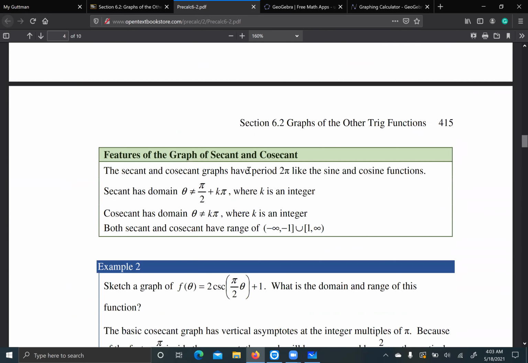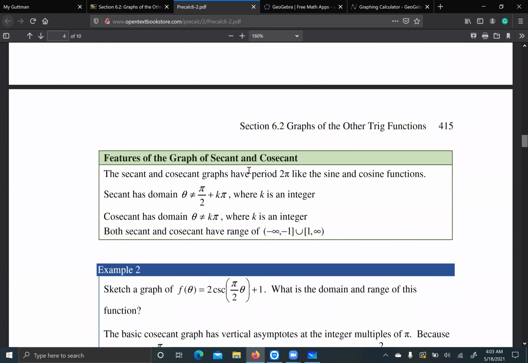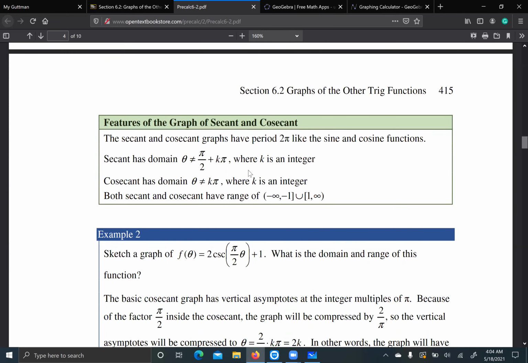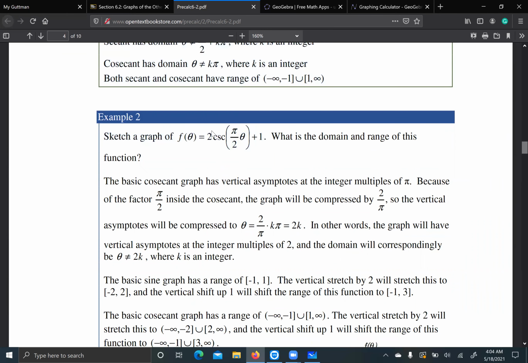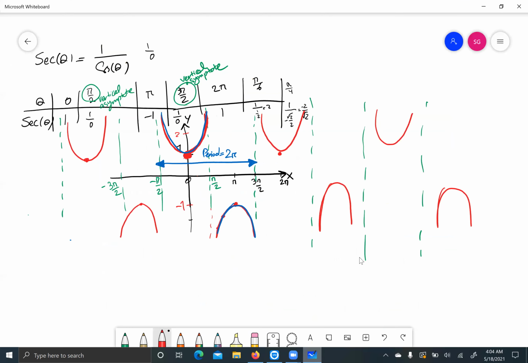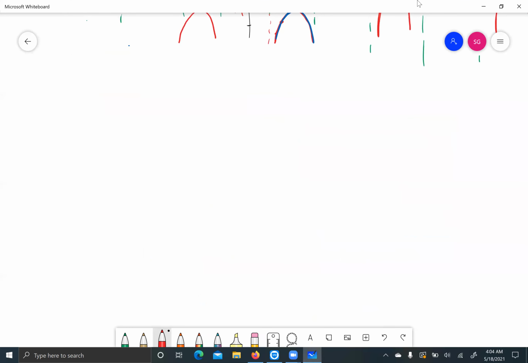I think if you just get the idea of secant and cosecant, things like this are just transformations. You know what a transformation is. So you just draw the cosecant function. Your base original function is, for example, cosecant, and then the 2 gives you a vertical stretch of 2 units. Pi over 2 is the multiplier, so it's going to have a new period. So what is the period? Maybe I just show you the period of this function. Okay, let me show you this one.